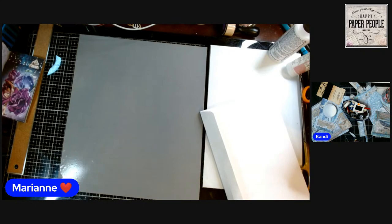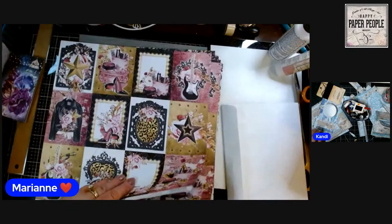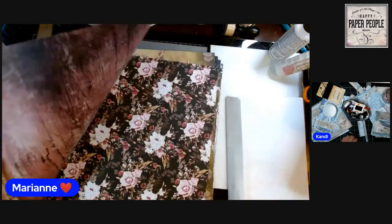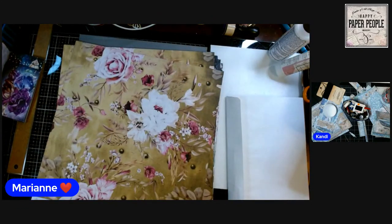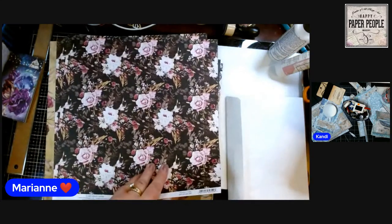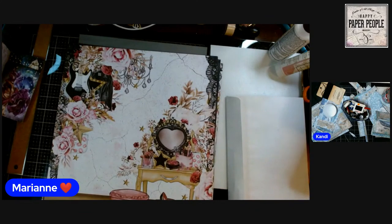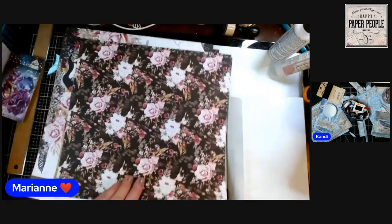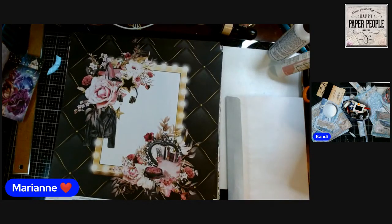Let's see what else I've got right here. Some pages. There's black and gold and pink. This is glam rock. That's pretty. Let's see. I don't mind cutting glam rock up because I like the colors and there's some cool components, but you know, I don't necessarily want the whole theme. Yeah. That'd make a cool cover, wouldn't it?